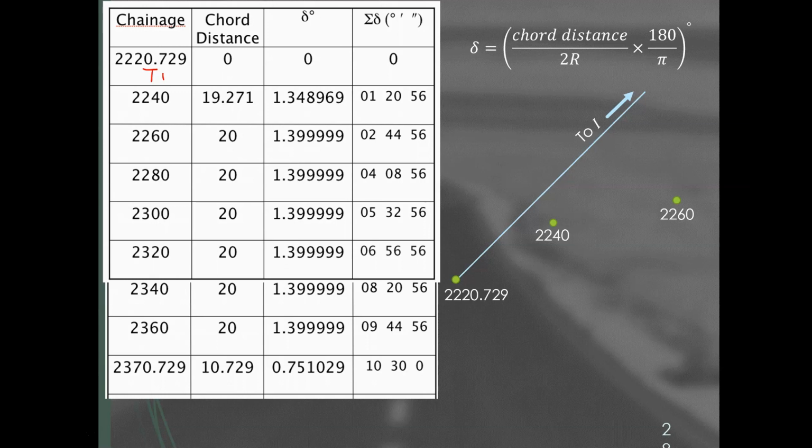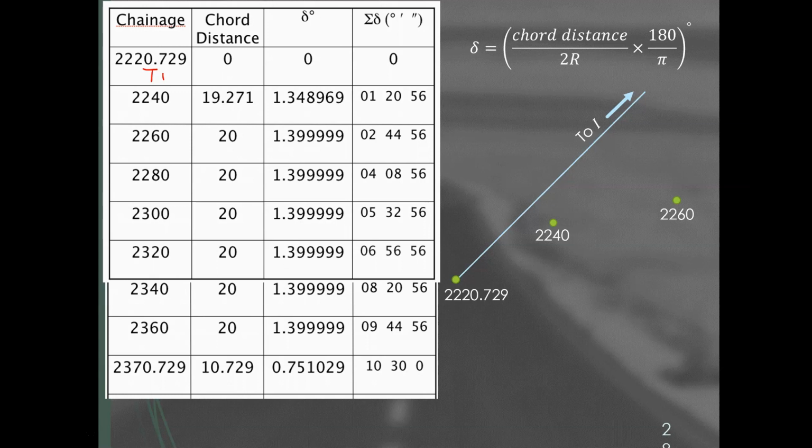If the interval is 20, I'll have chainages that end with 40, 60, 80, 00, and so forth. If the interval is 10 meters, I have chainages ending with 10, 20, 30, 40, 50, and so on. The only time that we can have non-round numbers will be at the tangent point.